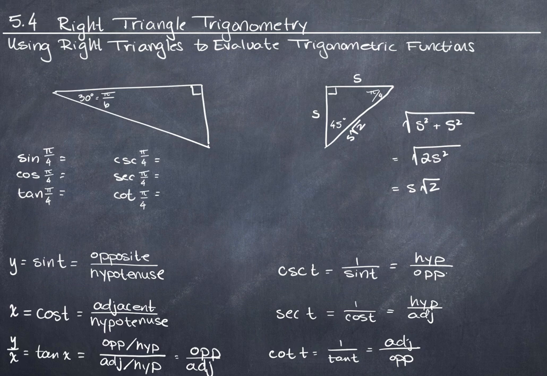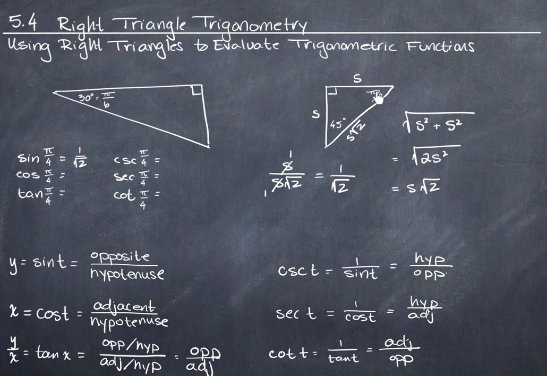Okay, so let's take a look at what the sine of pi over 4 is. Here's my pi over 4, and I could go from either perspective here because these are the same sides of the angle. I just have one labeled in degrees and the other in radians. But let's go from here. And a sine is opposite over hypotenuse. I'm going to go s over s times root 2. And just using some scratch space here, I have s over s times root 2. If I simplify that, I get 1 over root 2. Notice that that is not 0 over root 2. Okay? S goes into s once, s goes into s once. That's a 1 in the numerator.